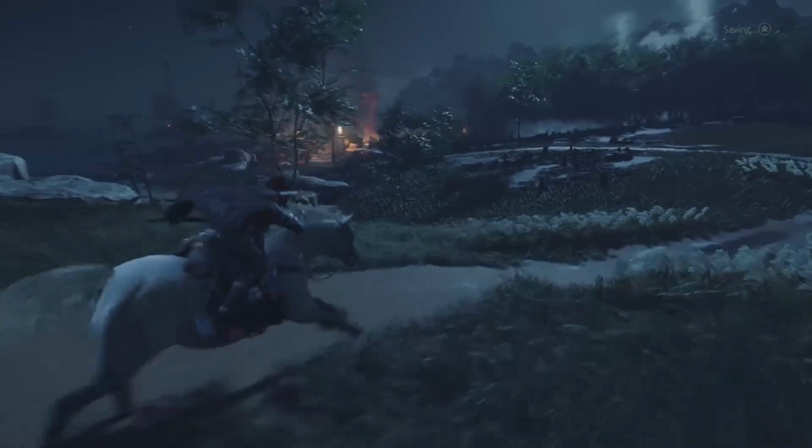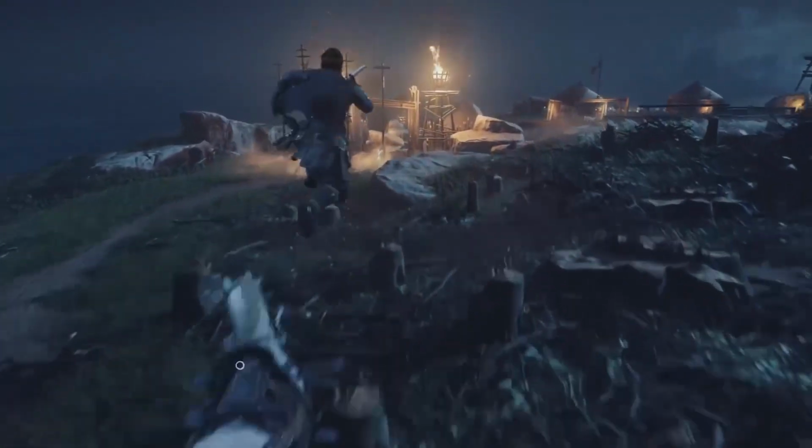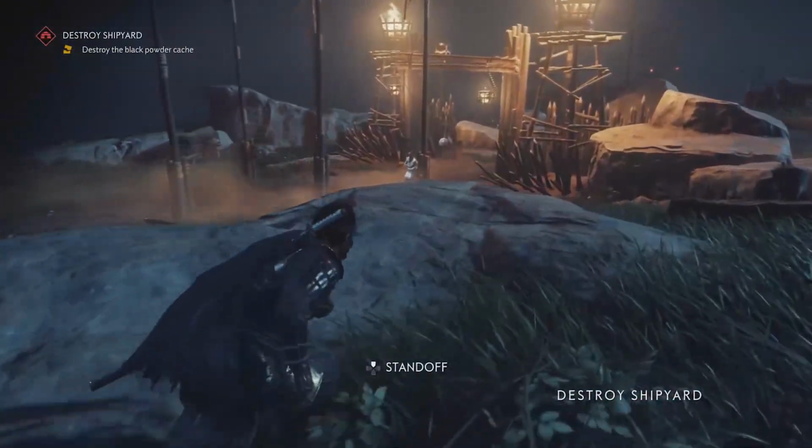Okay, so that was Jin fighting as a samurai. But now let's see him take on the same group of Mongols as the dishonorable Ghost. As the Ghost, he'll use every dirty trick he can think up to even the odds. Even using fear as a weapon.